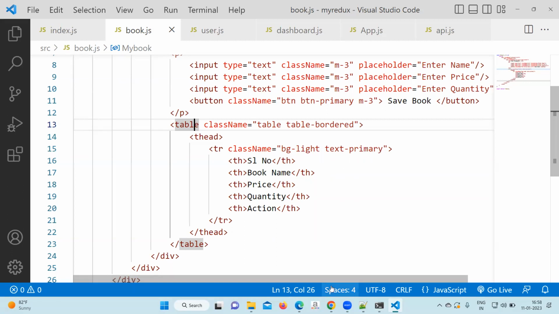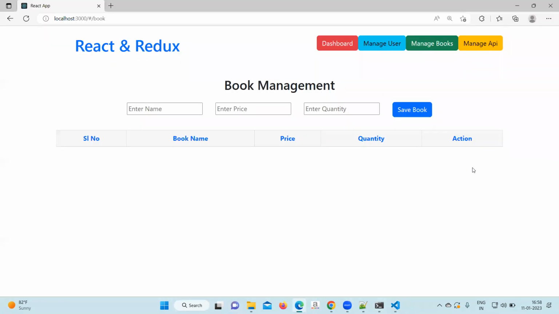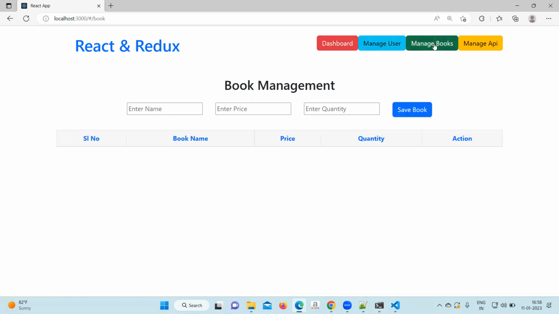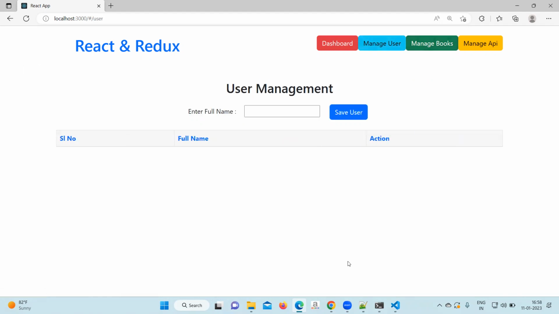Okay, so I hope this page is working. Then we'll see you tomorrow. We will integrate with Redux, so I hope you will not miss the class. We'll understand first on the user file, a single dimensional array, how it will work with Redux. Then we'll see a multi-dimensional array, how it will work with Redux. Then we'll implement the API, how we can get the data from the API and maintain it with Redux.